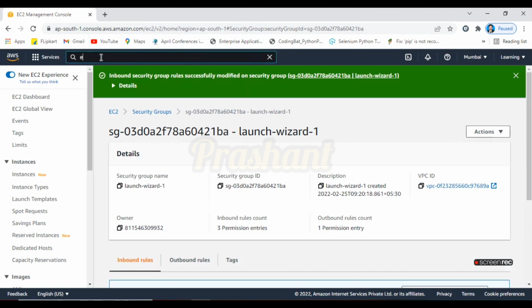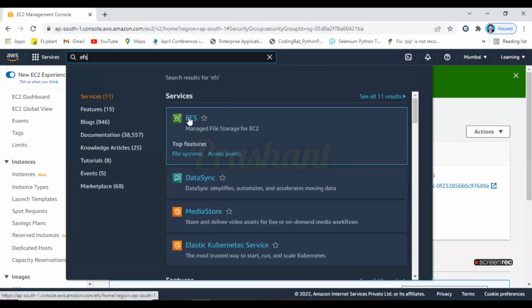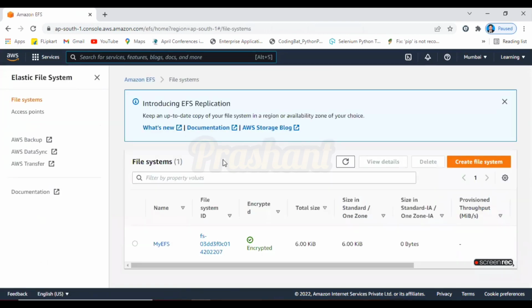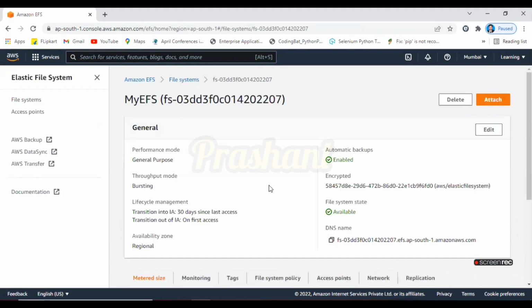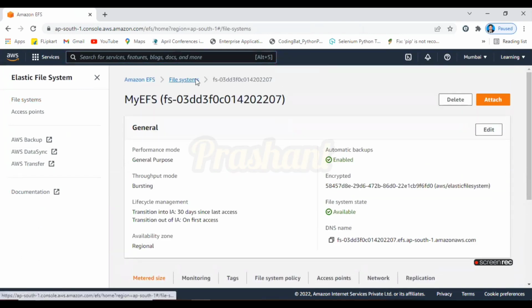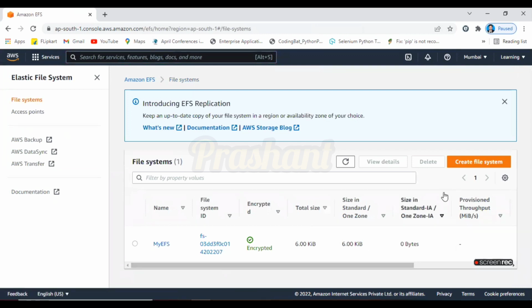Now you click on the EFS, which you already created. This is my EFS, right? So in the file storage, just 1 minute, we can delete this one because we need to add that NFS in this EFS also.